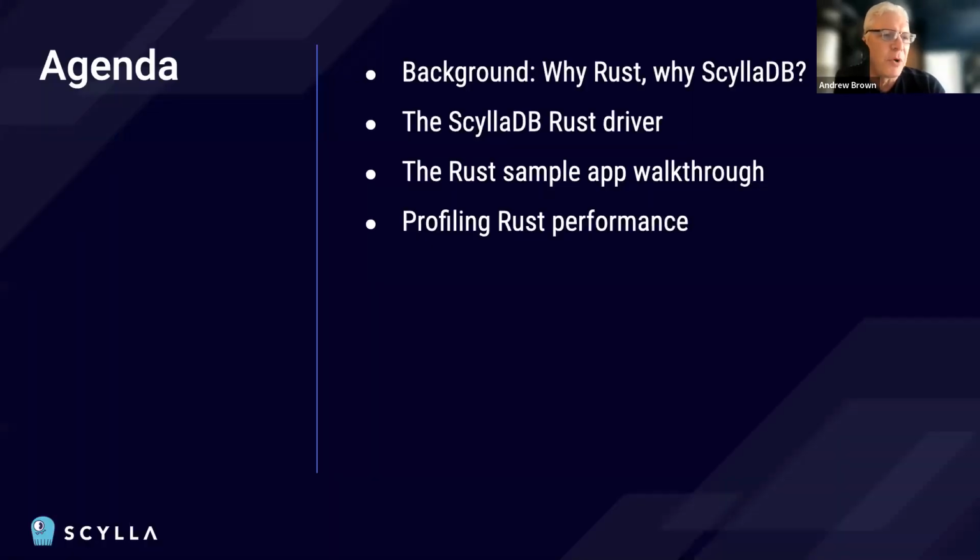Our agenda today is broken into 4 parts. After a quick background on ScyllaDB, Piotr will provide us with some background on the design and architecture of the new Rust driver. And next, Felipe will demonstrate 3 small programs that show how to connect to a ScyllaDB cluster, load data, and run queries in Rust with a few tips and best practices thrown in. Finally, Piotr will walk through tools for profiling and optimizing the performance of your Rust applications.